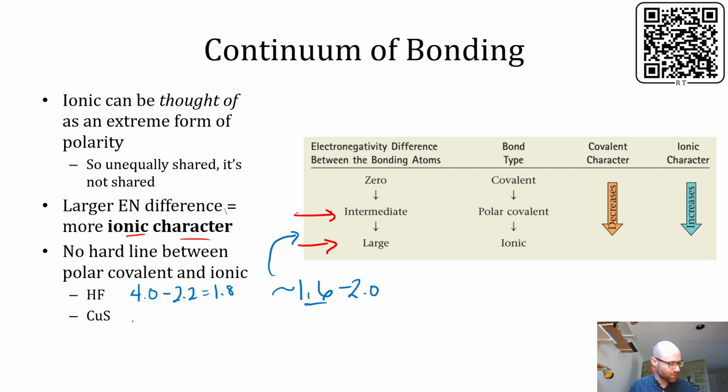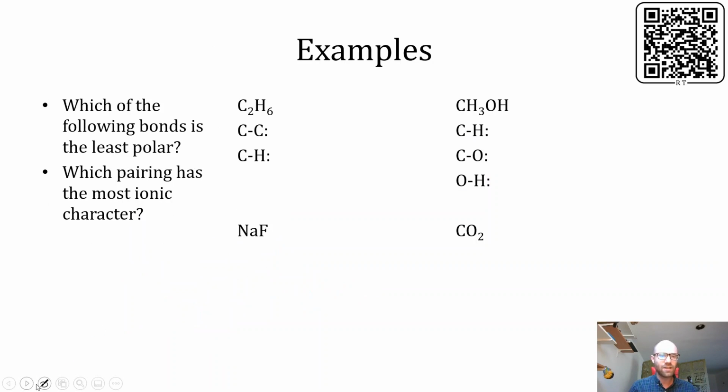There are some examples where certain metals and nonmetals will actually end up doing something pretty strange too. Sulfur has an electronegativity value of 2.6, and copper has an electronegativity value of 1.9. So we're getting a difference of 0.7 here, which is then really low. So it's hard to say definitively that there is a line where the bonding stops becoming polar and starts becoming covalent, which is why I usually rest on saying, are there metals and nonmetals, and I go from there. And instead, I have a discussion of more polar and less polar.